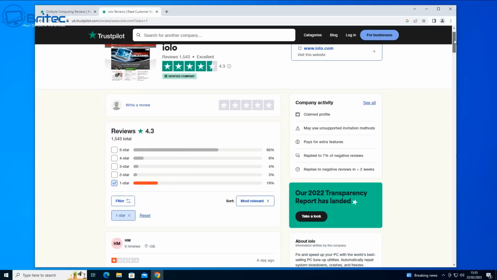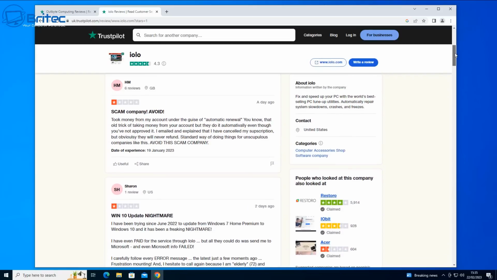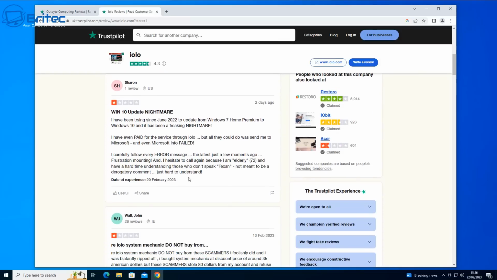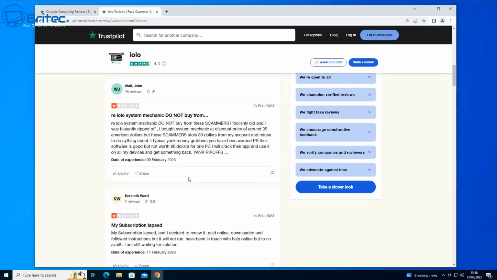And these are going to be pretty new as well because people are getting stung by this sort of stuff every single day. You can see here, scam, avoid, auto-renew, right there. You can see this is how people get stung. They get into this auto-renew and then the price goes right up and you end up paying a lot of money for these types of things. So 2 days ago, someone complained here, Windows 10 update nightmare. So be very, very careful when using this particular type of software, thinking that it's the solution to fix all your PC problems. All it's going to do is sometimes cause more problems than what you had before.